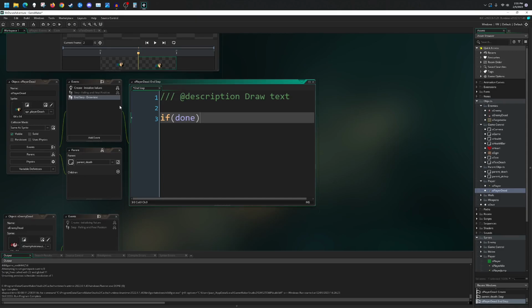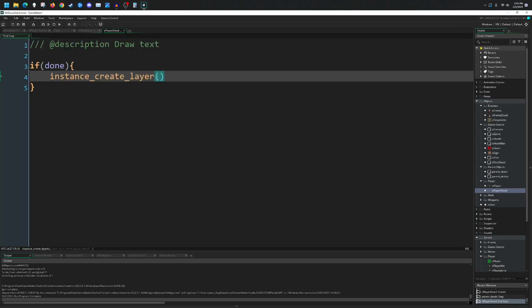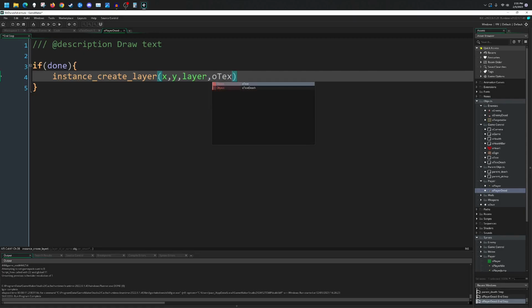This was present in our parent death, and so it applies to both the player and the dead enemy. If we are done, I want to tell it to now instance_create_layer. Now create for us X and Y in our current layer, the text death object.